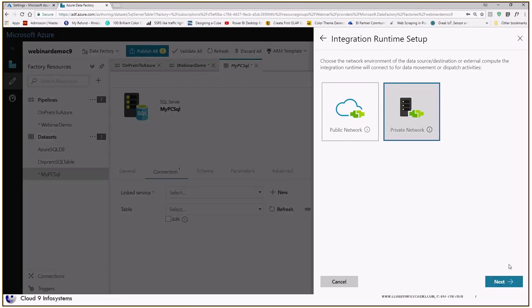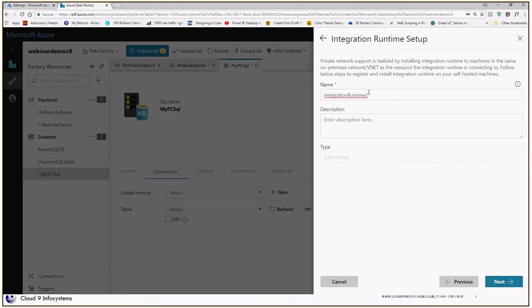There will be your private network. Click it and then you can create the integration runtime. Then you can just click on next. That will create the integration runtime. Just a second, we have to wait.